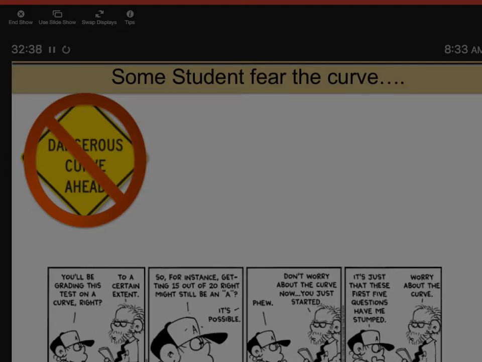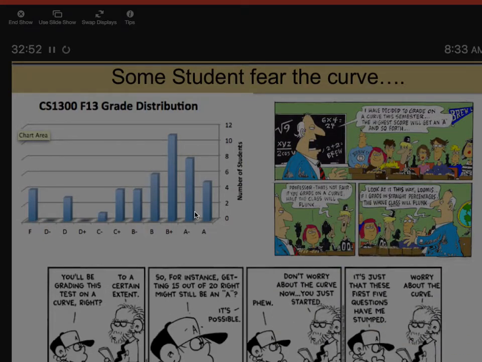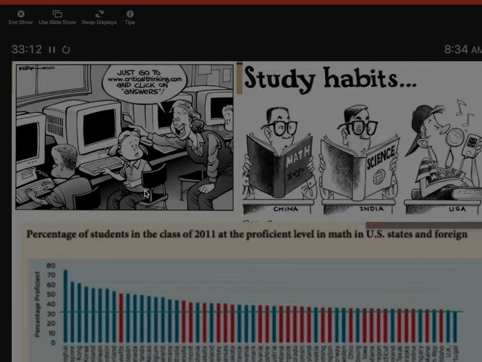Despite the fact that I curve, if everyone actually got 100 on an exam, I would assume somehow they cheated, but after that I'd figure out, okay, well, that's okay. If they really did get 100, I can give out all A's. I do have a desired grade distribution. And you'll see from the fall 13, there were a few people down here. Most of the F's simply never showed up in class, didn't show up for the final. There's always a couple of students that aren't paying attention. D's will happen, but you really don't want to get that. But if I didn't curve, with the way the math stuff goes, more people would be at the lower end of the curve, so don't let that worry you.